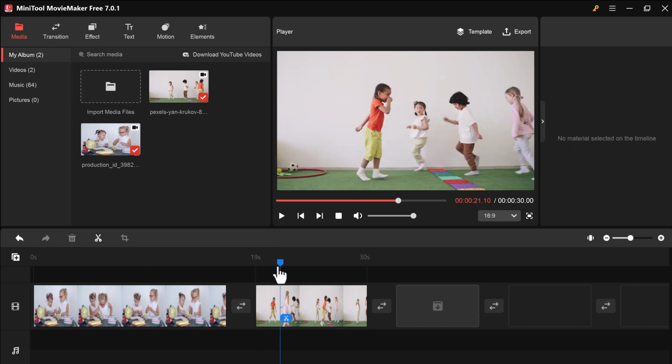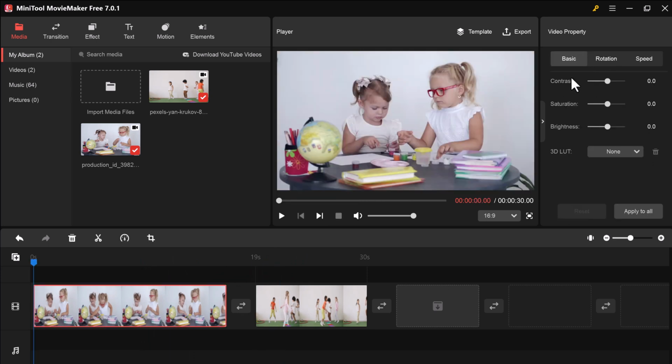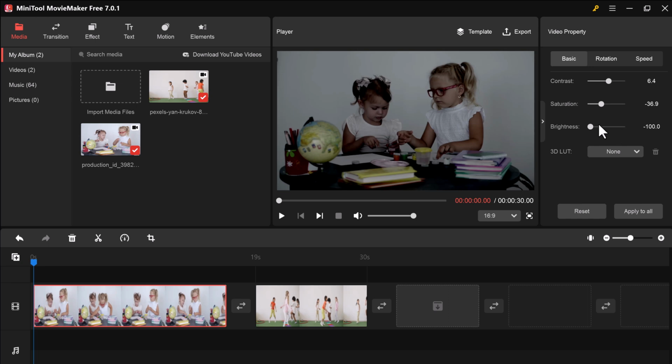On the right side of the interface, you will find some basic editing tools. You can adjust contrast, brightness and saturation to fine-tune your footage.